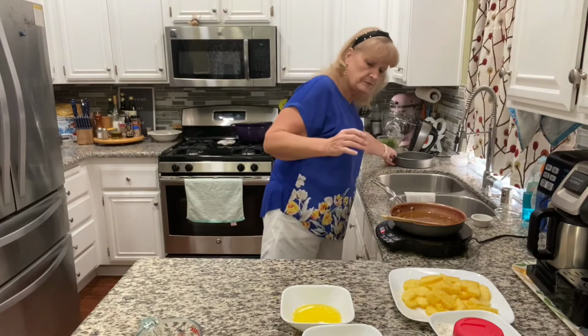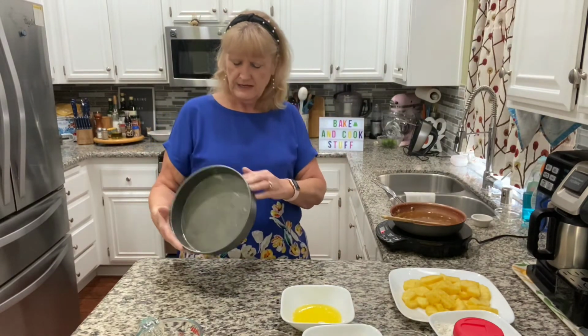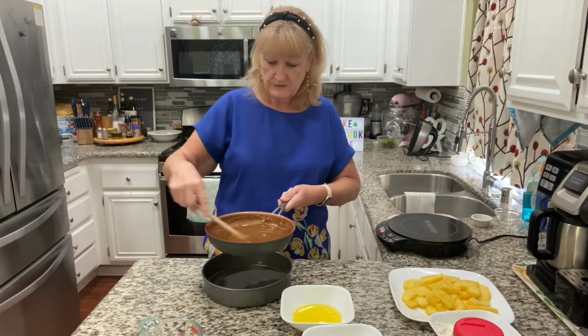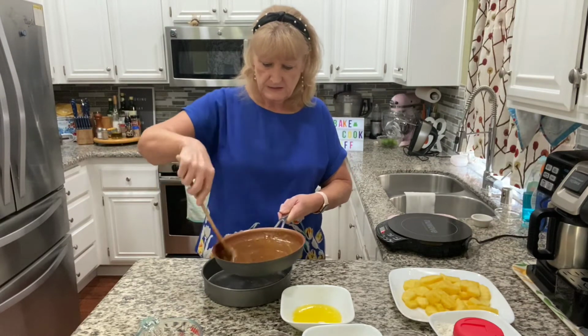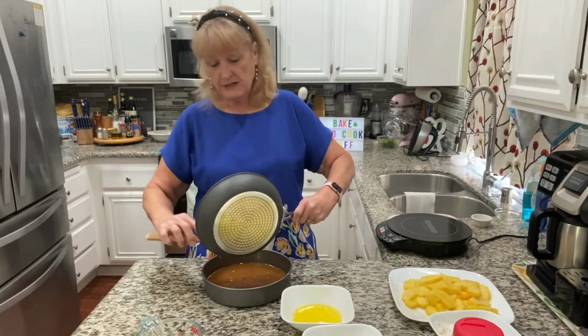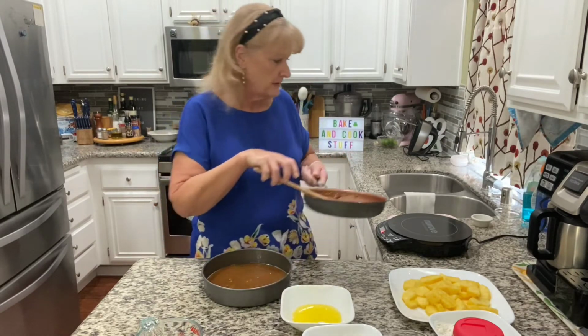Okay, now this is a 9-inch pan. It's 2 to 2.5, 3 inches deep. You want a kind of a higher sided pan for this. Okay. Oh my goodness, this is going to be so good. And this is my favorite part of the cake. Well, frosting is my favorite part of regular cake, so of course this gooey stuff is going to be my favorite part of the pineapple upside down cake.